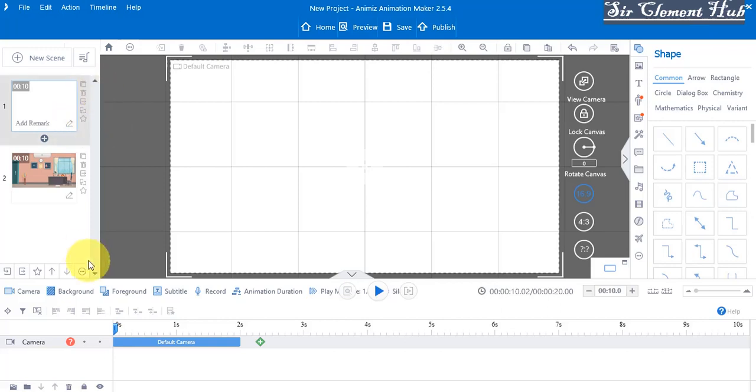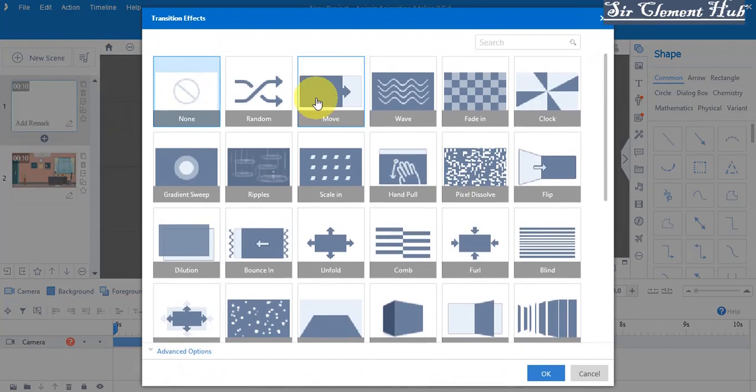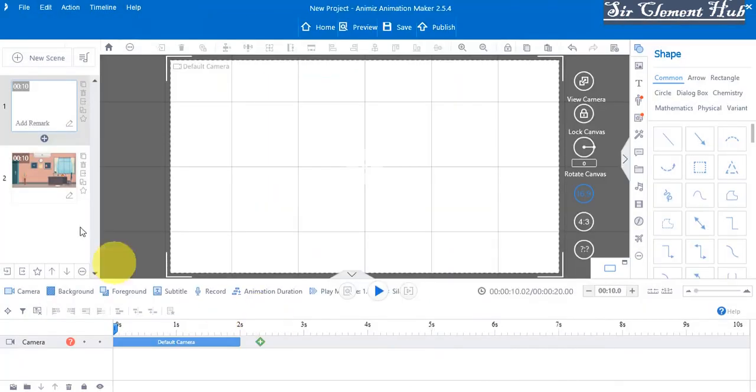Then you scroll up, you scroll down, and in this part here you can also add transition. If you want to add transition, how the scene leaves, transit, random, move, wave, there are so many things that you can do there. And also if you want to edit and rename the scene, you can do that as well. Then this button here is to import a selected scene, the one that you have done before. Then here is export. Then here is to mark as favorite, to move up the selected scene and to move down the selected scene. And here is for more. Let's see, the more menu has delete scene, copy scene, and things like that.